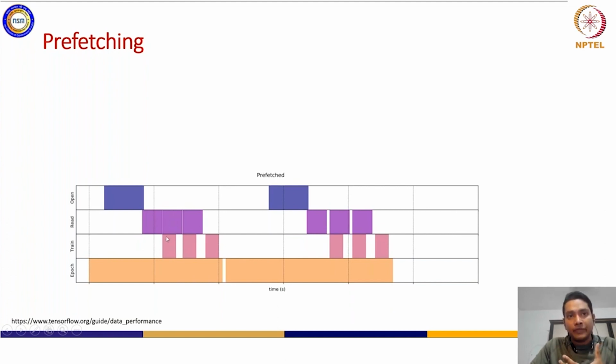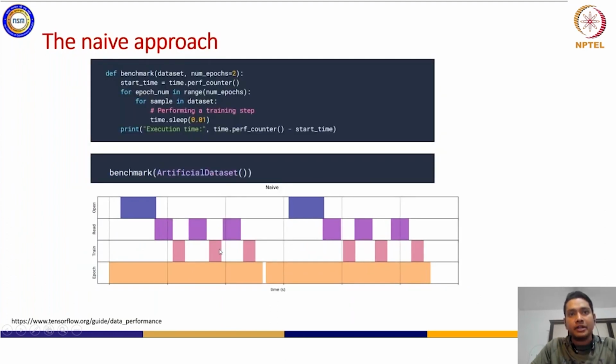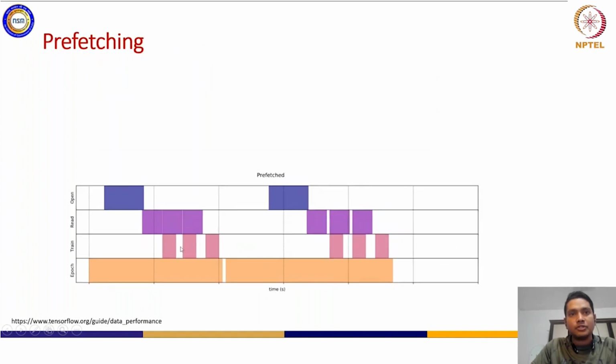So basically, if you see that the training was done here and GPU was waiting for this short time. Earlier it was very, very large. Now the waiting time for the GPU is shortened. And then again, since the data is loaded here, the GPU can start this training, and again the data can be read by the CPU in this blank time or idle time, right? And then again GPU will start the training. So I can see that we are prefetching the data.